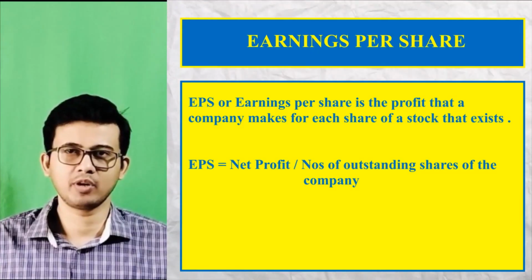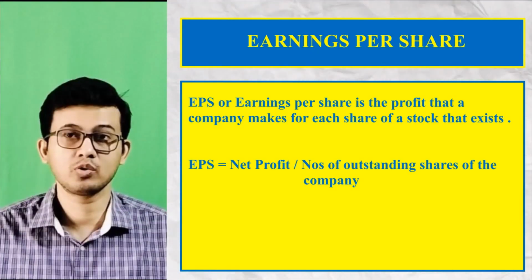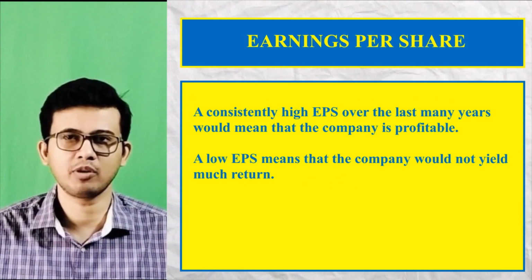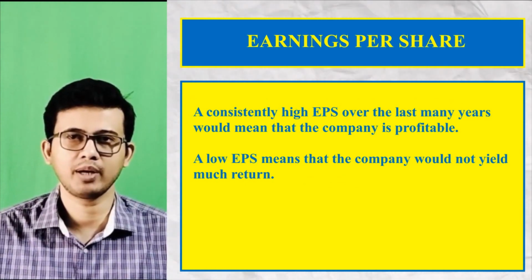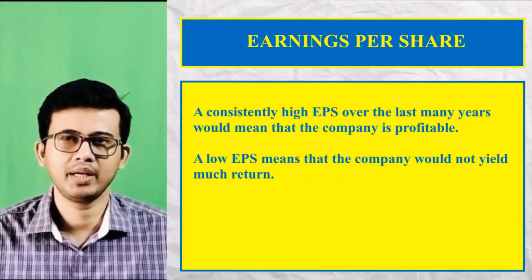So, have you ever looked at an income statement and wondered what the heck is EPS, or earnings per share, and why investors care so much about it? EPS stands for earnings per share. This may sound fancy, but here is the easy version. EPS is the profit that a company makes for each share of a stock that exists. So if a company has 10 crores as profit, and if the company has 5 crore shares in the market, then the EPS is rupees 2.